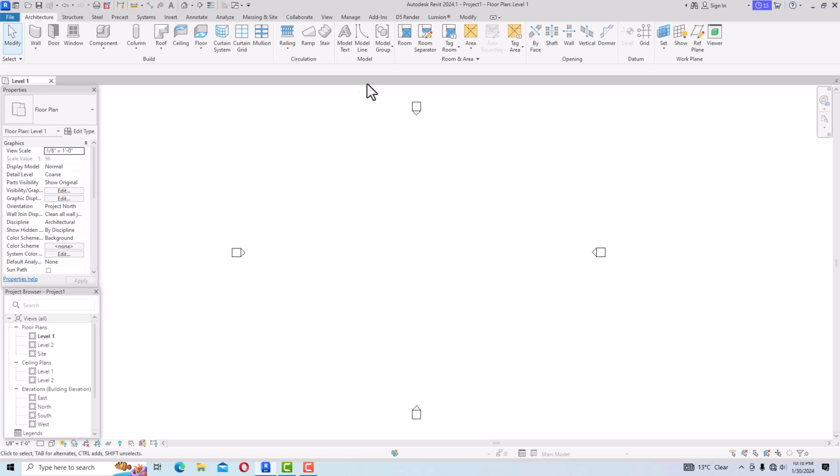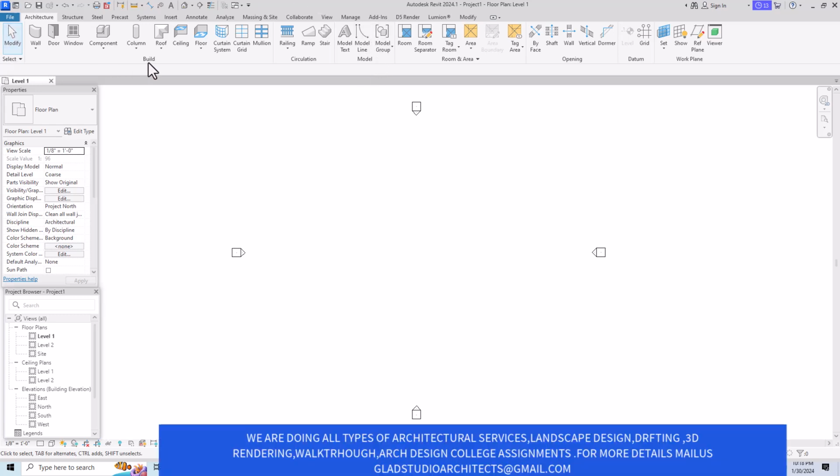So if you go to your ribbon panel here, you can see this Build panel, in which you can see this wall category, and you can see doors, windows, component, column, roof, ceiling and floor, curtain system, curtain grid and mullion. So the first thing which will be considered in the Build panel is a wall. The shortcut command is WA, and when you select this arrow here, you can see there is wall architectural, wall structural, wall by face, wall sweep and wall reveal.